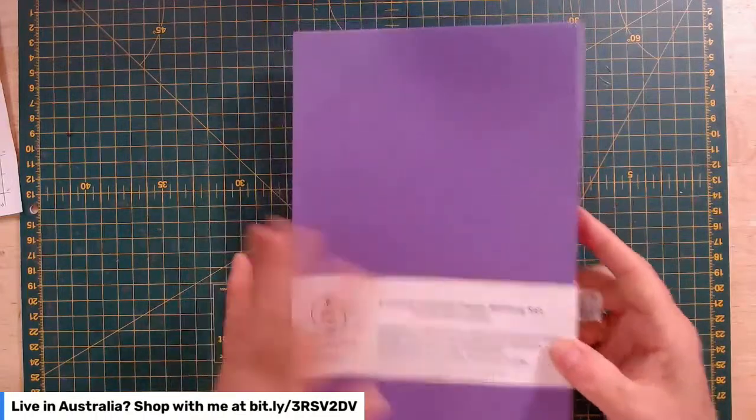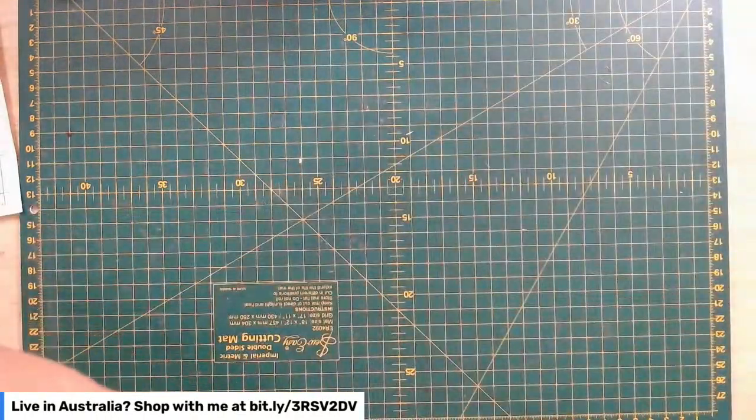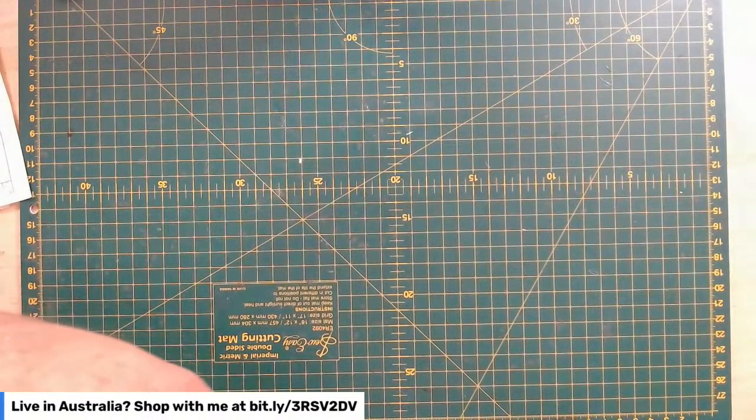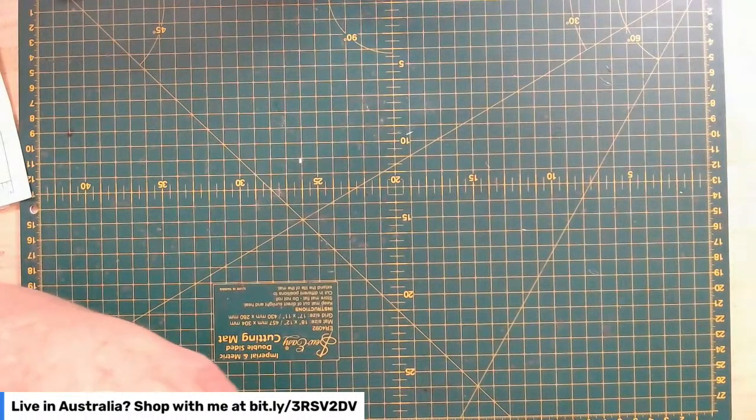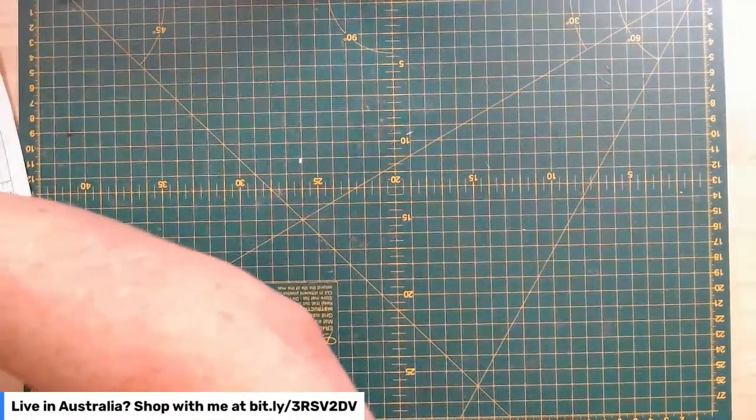So I've got those there. I'm not going to turn it all into cards, obviously. I might actually use some of it in the manner it was intended, as writing paper, but I did definitely want to make a card or two out of it.